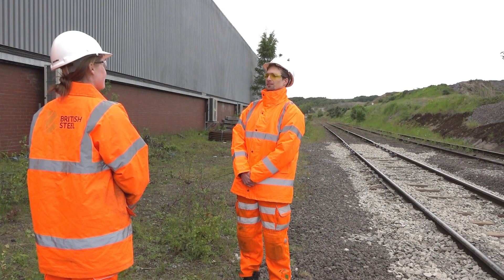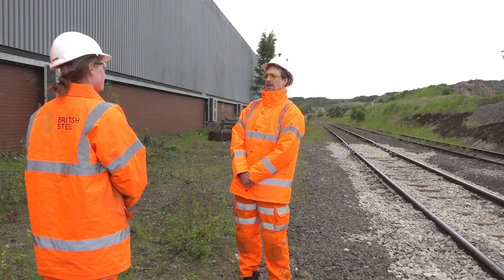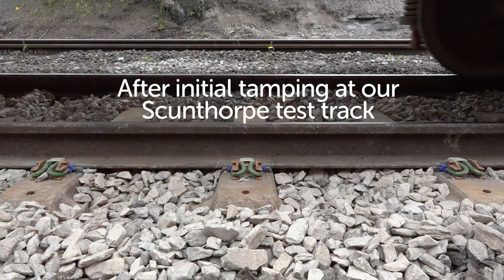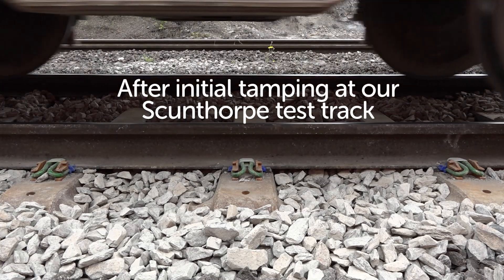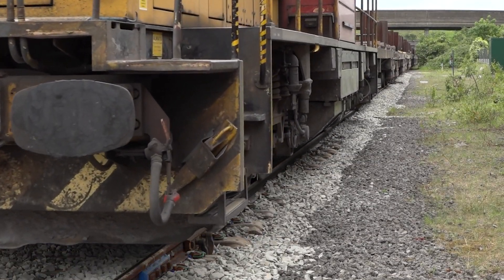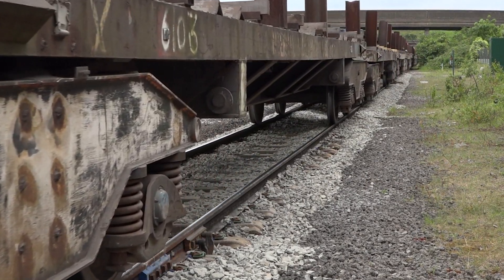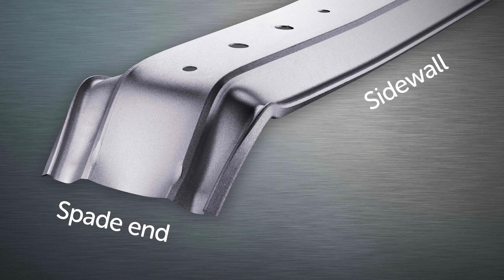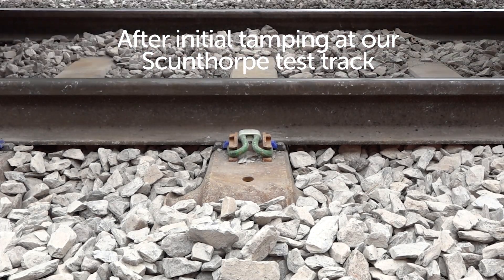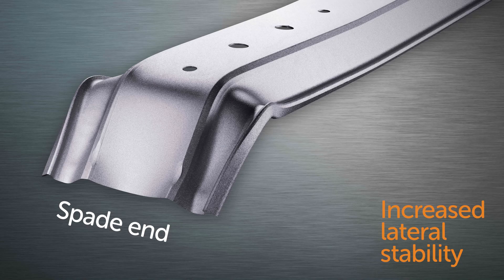Steel sleepers were designed with an inverted trough shape, which makes them sit in the ballast rather than on top of it. This activates the ballast closer to the surface, leading to a reduction in ballast depth requirements. The design also provides about 50% more contact area with the ballast compared to a traditional flat-bottom sleeper, reducing ballast pressure and track degradation. The side walls and spade ends maintain a higher degree of contact with the ballast during vertical track movement, reducing sleeper uplift and impact forces during train passage. The spade ends also provide increased lateral stability.